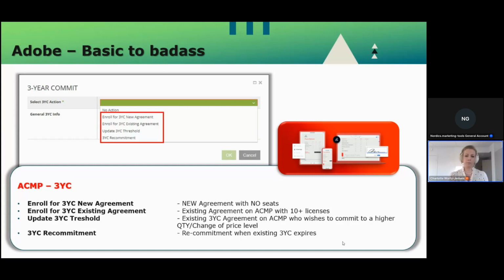And then you're changing the whole agreement and creating a new one for the next 3 years with a new VIP level. The last one is the one to use if you have customers that have a commitment agreement and need to renew their current agreement. It might be based on another quantity, perhaps a lower or higher quantity, and that is something you can change when you press this recommitment button.